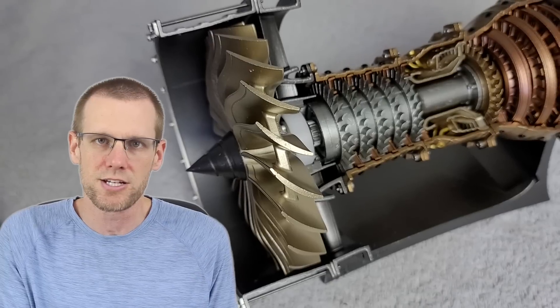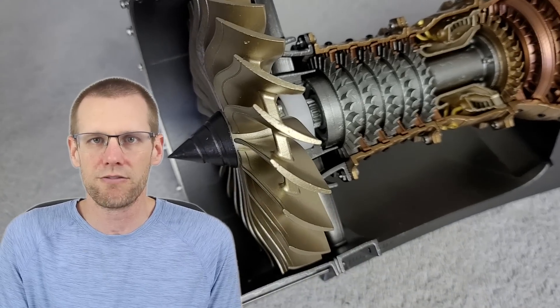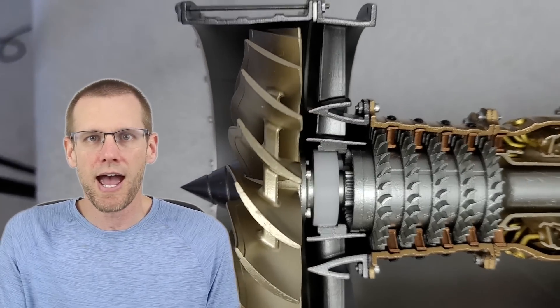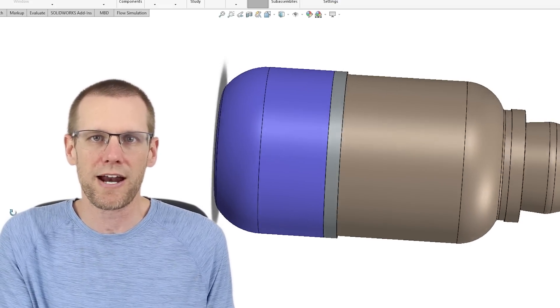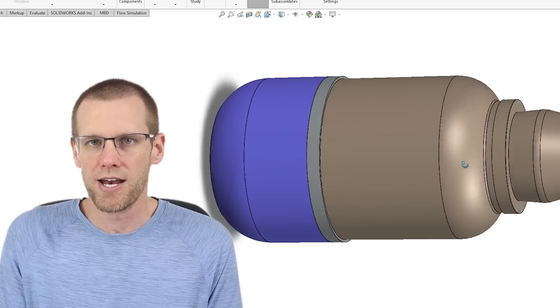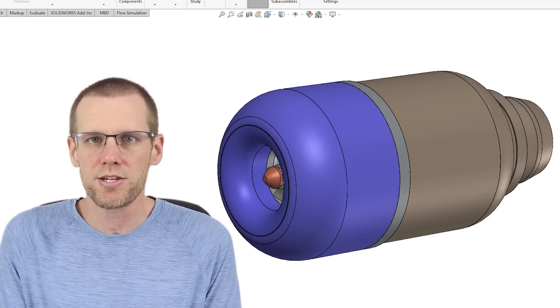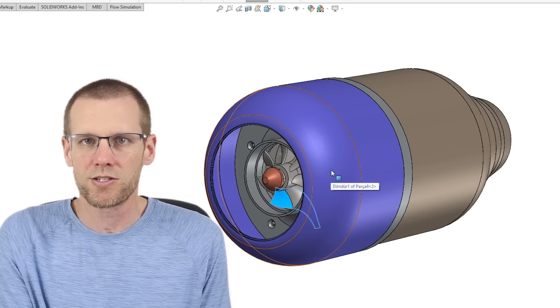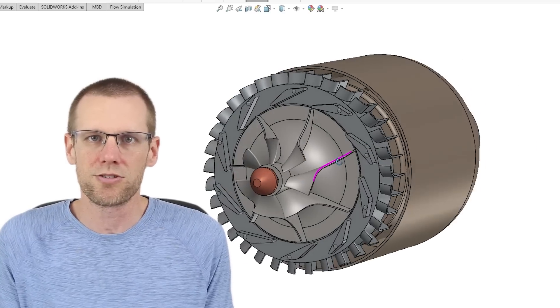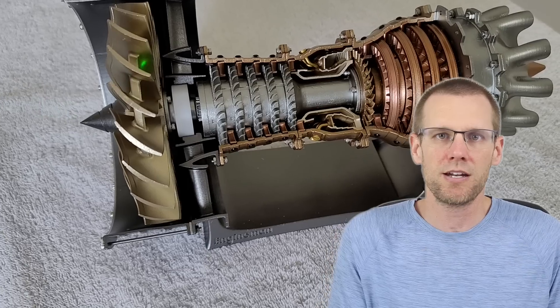As we look at the very front section of the engine, we can see major differences already. One of the biggest things we see is there is a fan at the front end of the engine, and this fan is what ultimately gives this engine its name — being a turbofan style engine. As opposed to our radio controlled engine, there is no air that goes around the outside core of the engine, and therefore this engine is known as a turbojet. Another difference between the compressors in our typical airliner engine versus our RC engine is that the compressor in the RC engine is a centrifugal type, meaning air comes in through the center and gets directed radially outward, as opposed to our airliner engine where air comes in axially and stays that way right through the compressor stages.